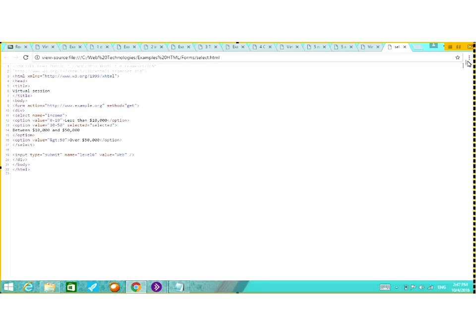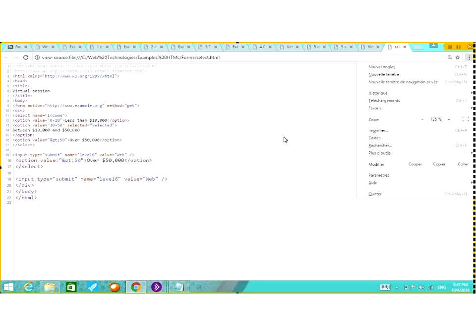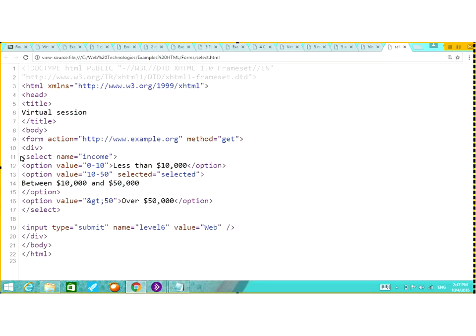Here, an example of select. For example, I select this one. To create select, we use the tag select name income with some options.